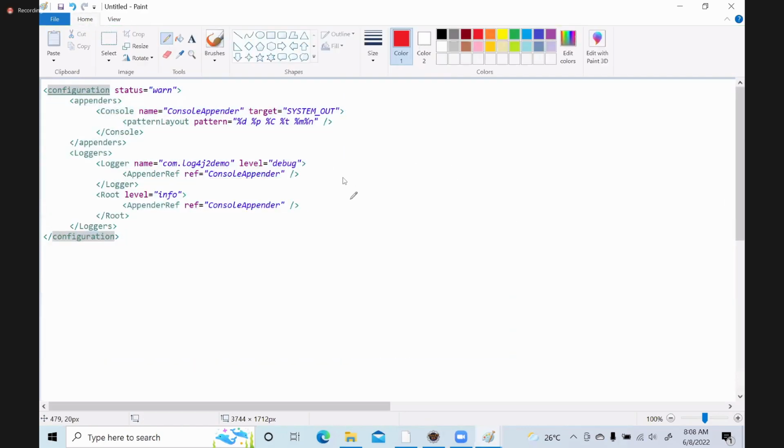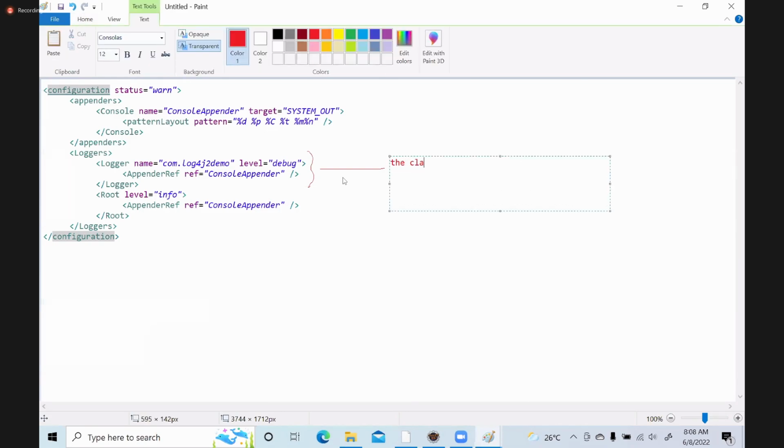Now you see, when I say like this, it means the classes under the com.log4j2demo package.